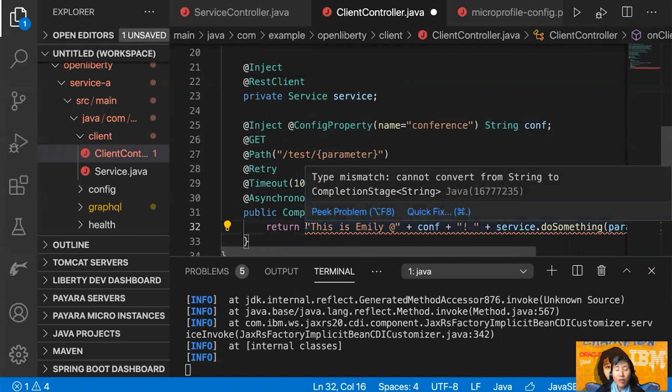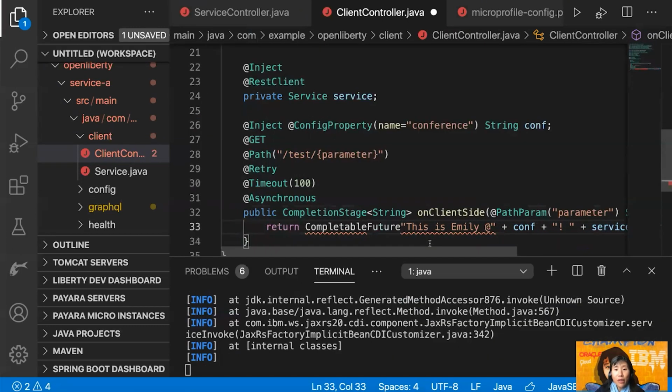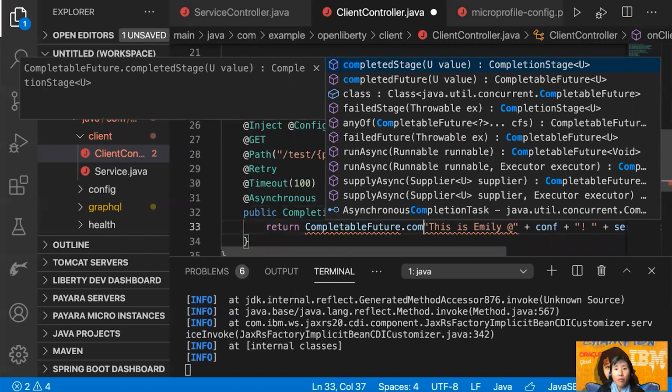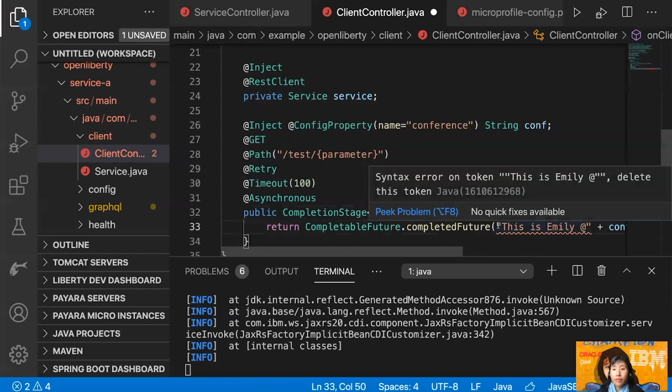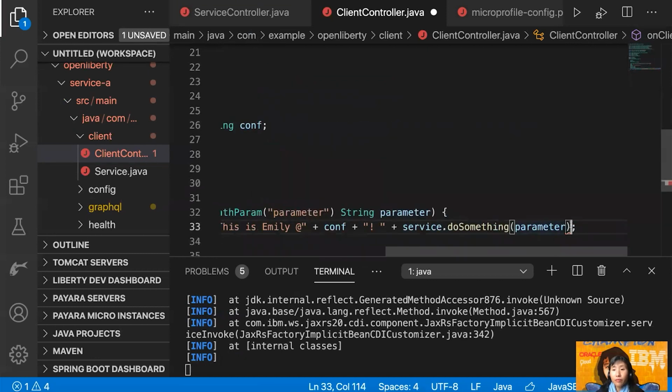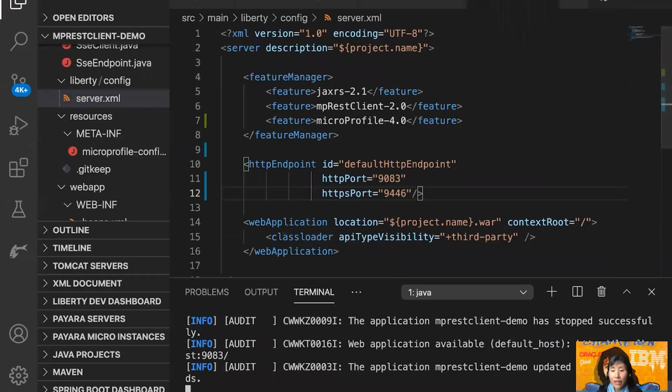So with that, I need to return a CompletionStage, directly calling CompletableFuture.completedFuture, and then do this. So yeah, I think I have made my microservice A resilient.